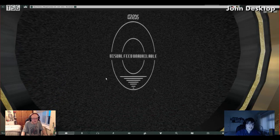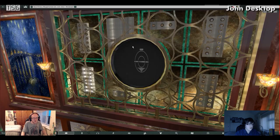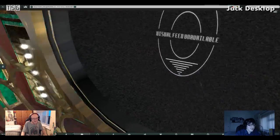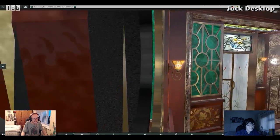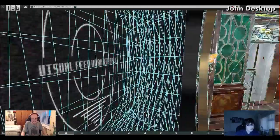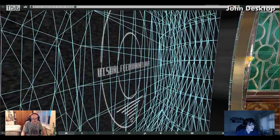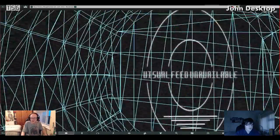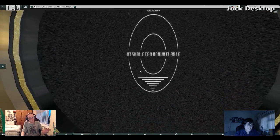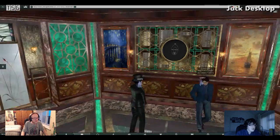Visual feed unavailable. I've seen that in the other TARDIS you had, I think. Was that on? Just rotate your camera around and look at it. Oh, yeah. Quite a cool effect. I like that. Interesting. I'll give them that. Is it me or is it? So it's like an indent in a spherical shape, and then all of a sudden it's gone to this. It's like a trick of the eye. It's giving a 3D effect, like you can put your hand in and literally just go on forever. That is pretty incredible. I like that.